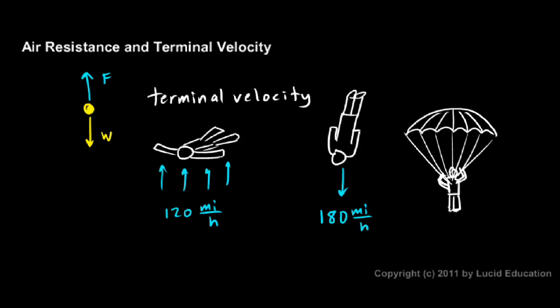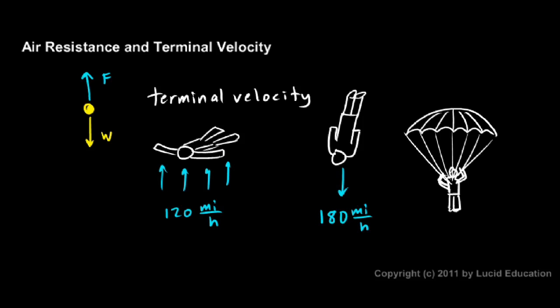And they have a special procedure where they hit and roll and spread the impact out over a large area of their body, and that allows them to hit without injury. If they don't land correctly, they could very easily have broken ankles, broken legs. So they land a special way to land at high speeds. So exactly how fast you fall with a parachute depends on the type of parachute. But in all of these cases, you fall and you reach a speed where you won't go any faster due to the air resistance, and that's called the terminal velocity.